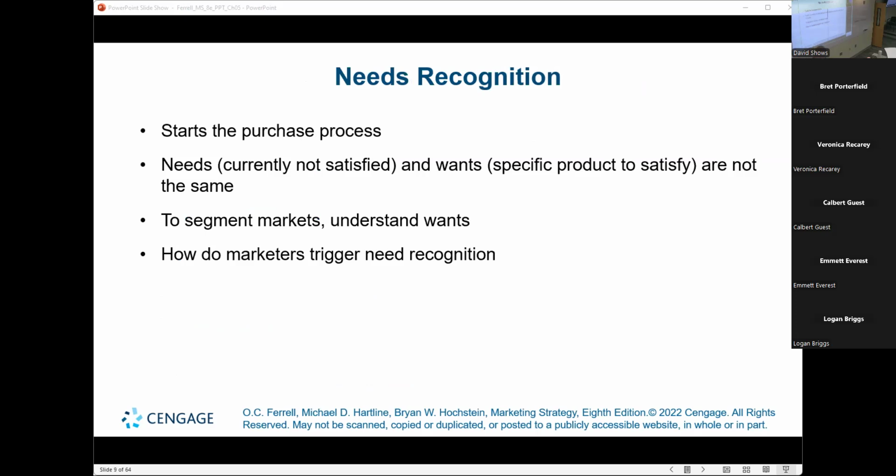And so let's talk about the buying process. Okay, so in the buying process, we start with the need recognition. So remember this with my very ugly stick figure that we have, that a need is the difference between the actual state and the desired state. And remember that the difference between a need and a want are not the same, all right? That a need tends to be a vagueness, all right? And this particular vagueness is hopefully something that we will use to trigger that recognition.